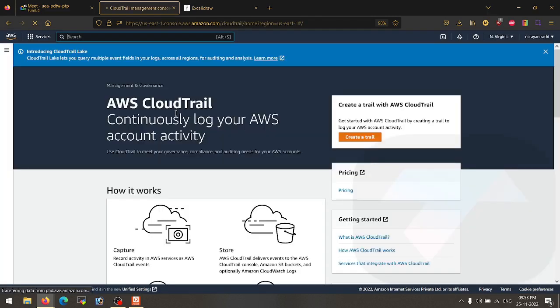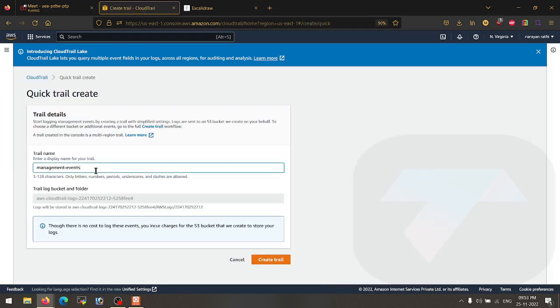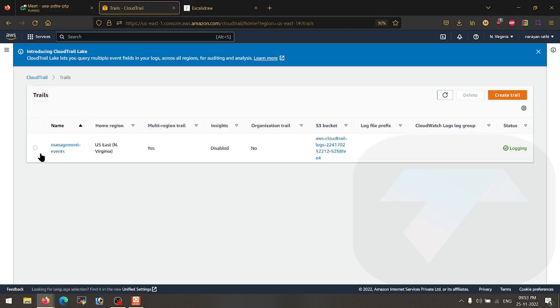So this is CloudTrail. Now in CloudTrail, you can see the whole activity of the users. First, you have to create the trail. You have to mention the events and you have to specify the buckets. Why bucket? Because the logs will travel to a particular bucket. Okay. Then you have to create the trail. Now this is the trail which is created here. Now this trail will be monitoring the whole activity that will happen in this AWS account.